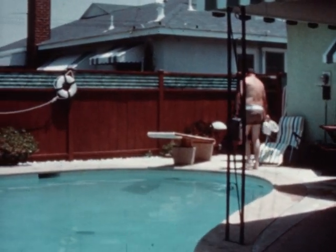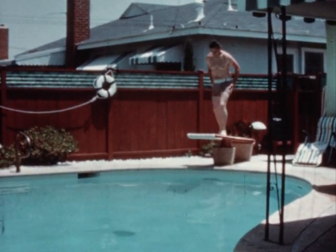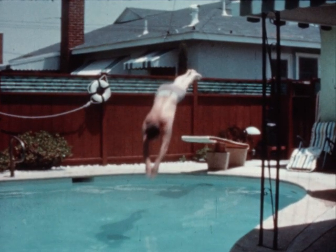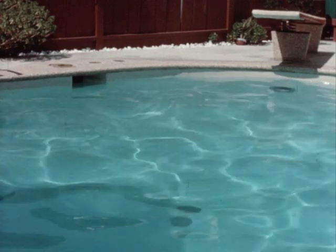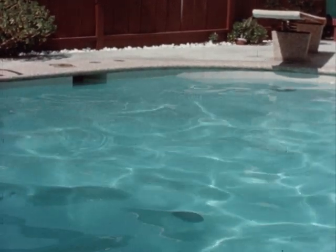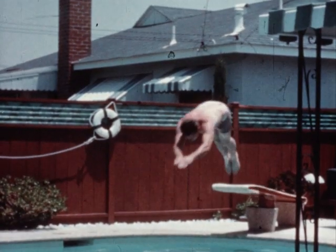A beautiful warm day and the water looks clean, clear, and sparkling. What a day for a swim. But hold it right there. The fact is that water that looks clear and clean is not necessarily sanitary. Harmful bacteria are constantly carried into the water through surface drainage, through the air, and especially by bathers.